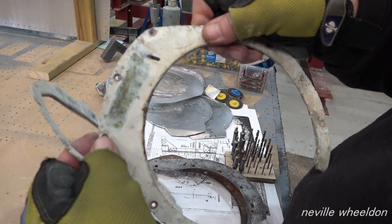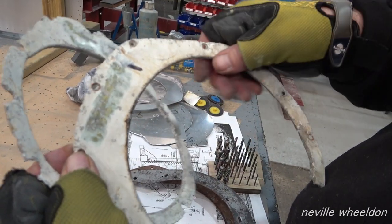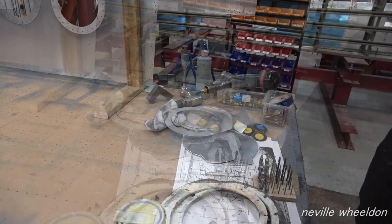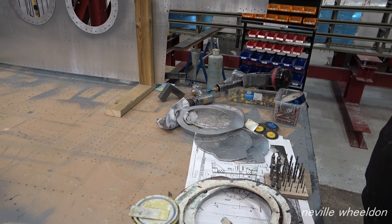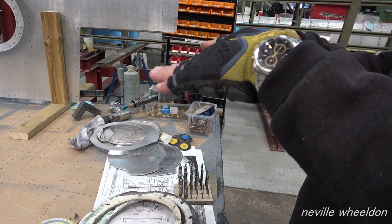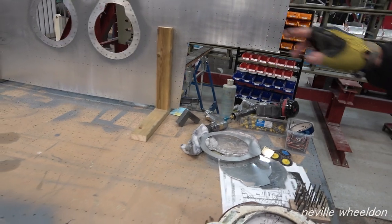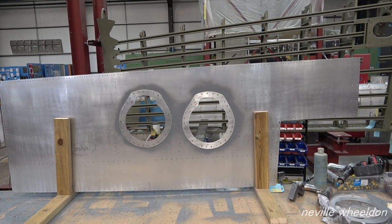Were they both lights in the direct... Was one up and low, or? I haven't got a clue how they used to adjust them. Yeah. I think they're only in one wing, aren't they? Yeah, only in the port wing. Yeah, so I should imagine they're kind of set to one and the other. Yeah. Because when you look at them, they're not square on. They come down at an angle. Yeah, they do, don't they? Yeah.